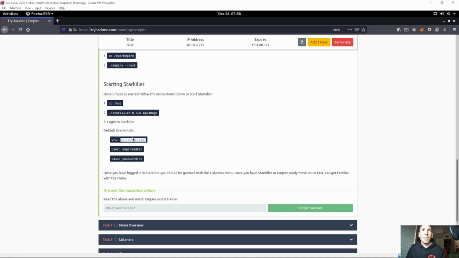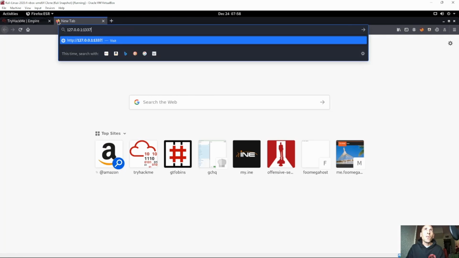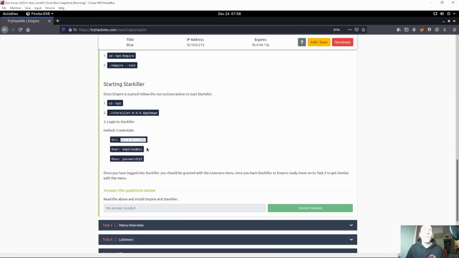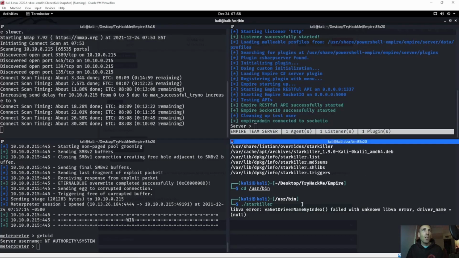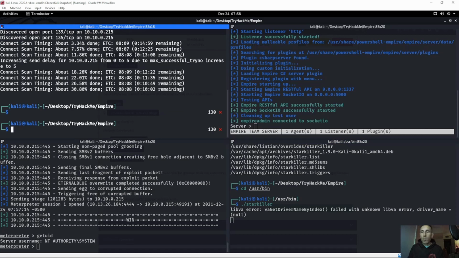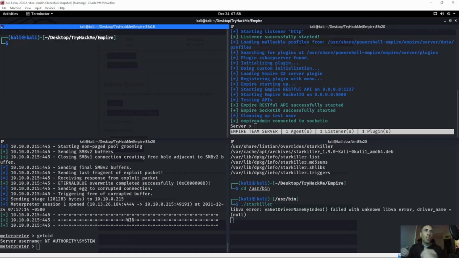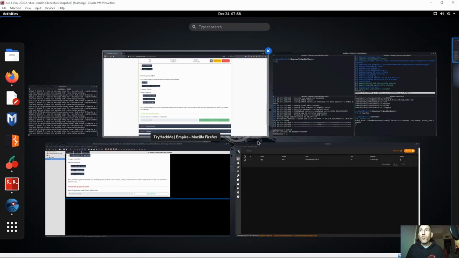I could not get to it this way. Let's try again though. Yeah, I can't get to it that way, utilizing a URI. If I do period slash Starkiller, I get to it this way. However, this has changed, I know, throughout the years. I know Empire is also one of the older ones, so it's changed throughout the years, so that might be something where it's just changed.